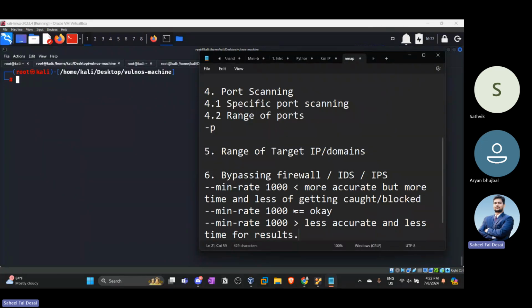You can practically see it. You can try it out. But by default I prefer to use --min-rate 1000, because if you use a lesser one, it will take more time. It depends on the firewalls also. Some firewalls, if you send 1000 packets at one time and fragment them into multiple thousands, will still catch you. Some may not. So it's up to you how you fragment the packets. But this is the best part, fragmenting the packets.